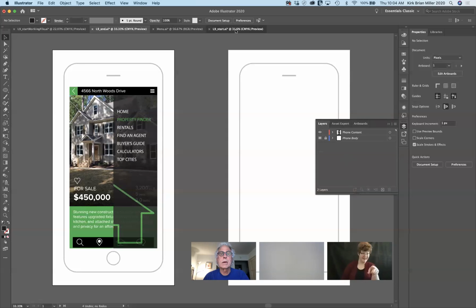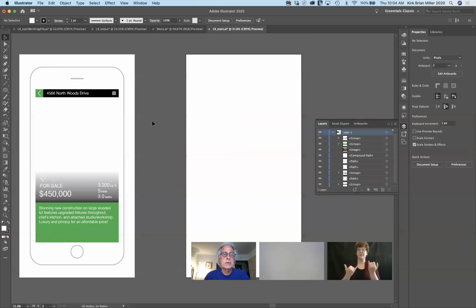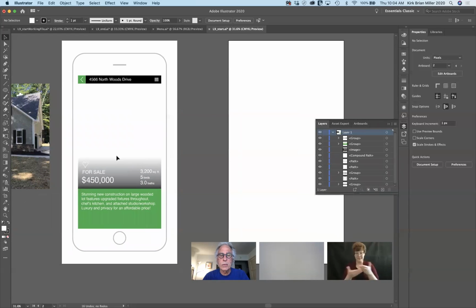And I'm going to switch to the start file. So this has all the same elements in it, but they just need to be moved around and reorganized. And I said this is done in a very awkward fashion. We just have 1 layer at the moment. So what I'm going to do is show you different ways of adding layers, sub-layers, and rearranging layers and moving layers and that sort of thing to get all of this put together.